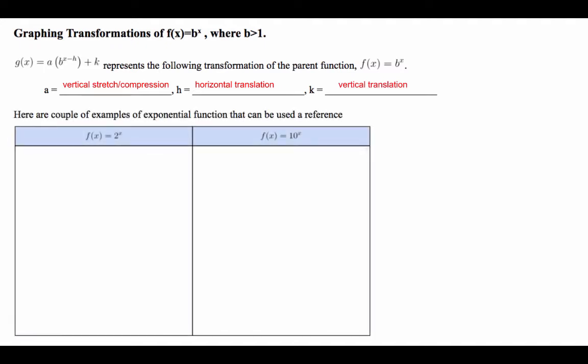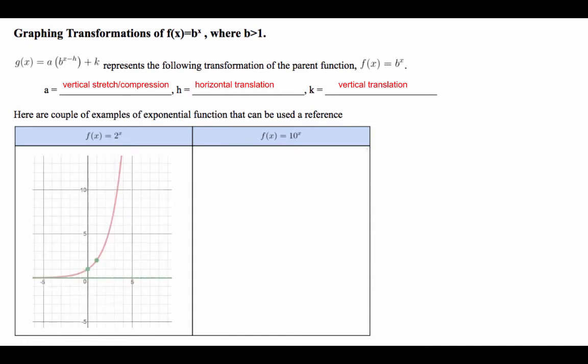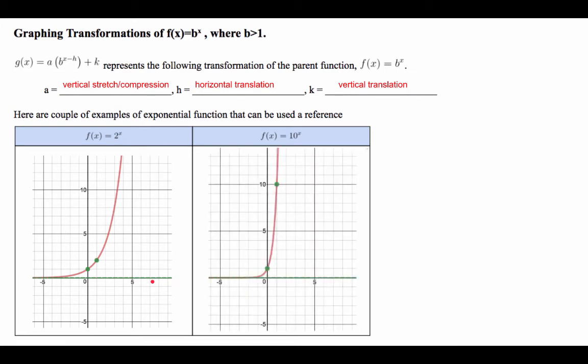So two of the more common ones that we'll be using is 2^x and 10^x. So we already did 2^x, but the two things that we'll be doing mostly is when x equals 0, and when you move 1 to the right, 2^1 is 2. So that's (1, 2) right there, right? And we just kind of know the shape of the exponential function, so we're going to draw that along. And the other important thing over here is the asymptote, y equal to 0. And if you do the same thing with 10^x, 10^0 is 1, and 10^1 is 10. So we tend to use when x is equal to 0 and 1, we plot those two points as our guide. And in both cases, horizontal asymptote is equal to 0. So we'll be using this information, guys.